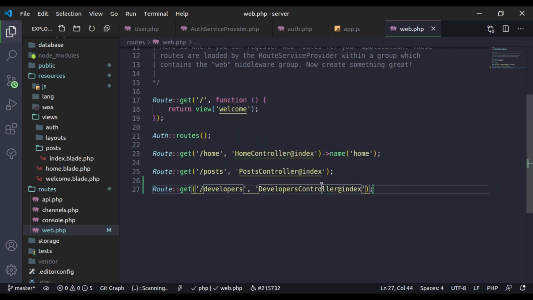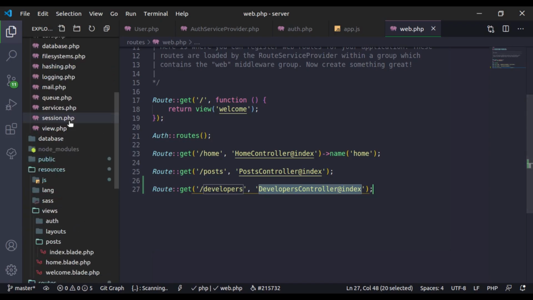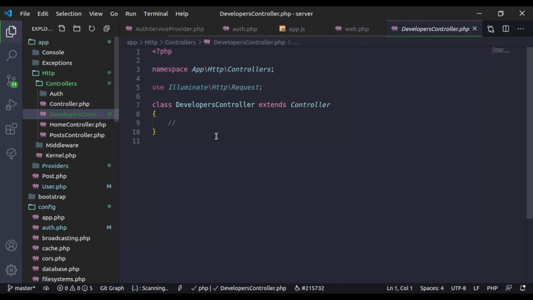Now let's create this controller. So in the terminal I'll run php artisan make controller developers controller. It is done.